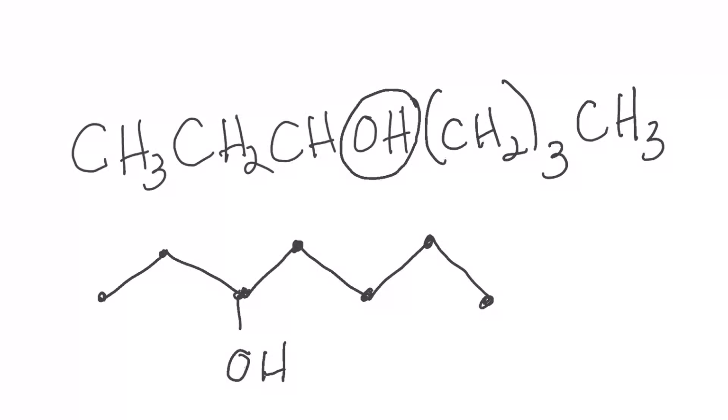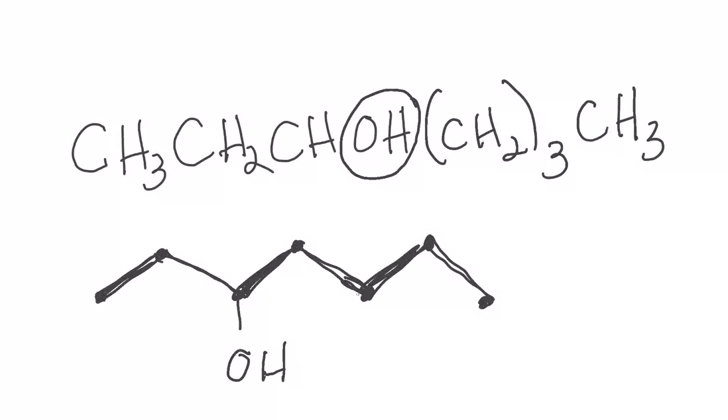There is a bond between the O and H, they don't draw it. And they don't usually do these little circles here with the corners. I just kind of emphasize that. So it would just look like a line here, a line here, a line here, a line here, a line here, and a line here, and the OH coming off. So that's the very shortest way to draw this molecule.